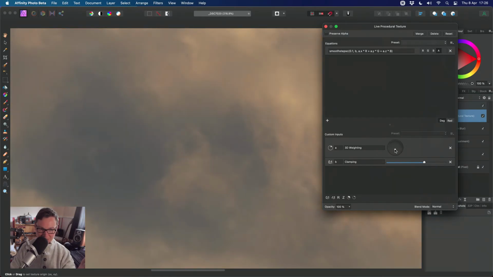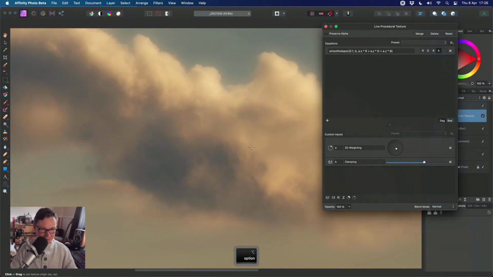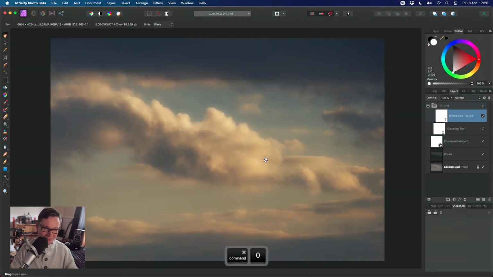Right down here, for example, how much of the darker cloud detail do I want to be affected by this Gaussian blur, and I can just achieve exactly the look I'm going for. And then the great part is that, at any point, I can just take the opacity of the group down to 70% if I feel the effect is too strong. So that was just an interesting little look at a couple of ideas that I've been having lately with procedural texture equations. There's so much you can do with them.